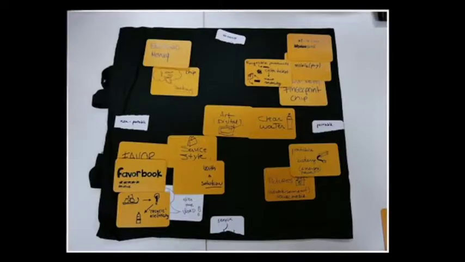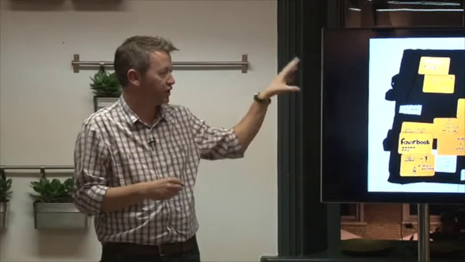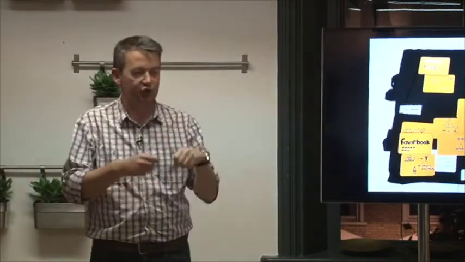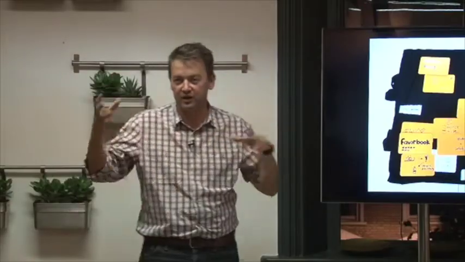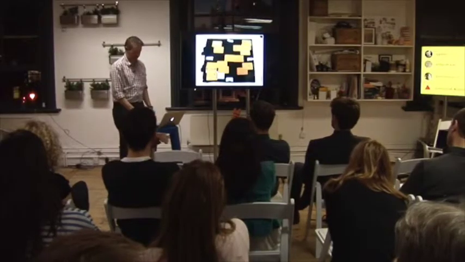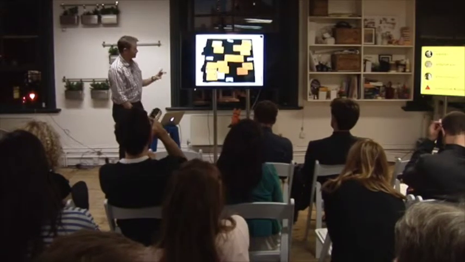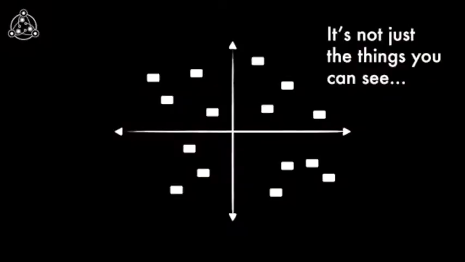Because what we were really trying to do was to get them to read the city of Barcelona and come up with new ways that payment systems might exist in 5 years' time. So it was about going out and collecting information and ideas from round about the city and just teasing out the relationships between these things to map out that sort of stuff. The final thing I'd say about mapping is it's not just the stuff that you can see that's important, it's the stuff that you can't.